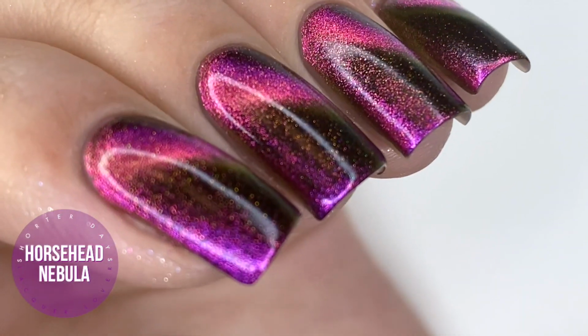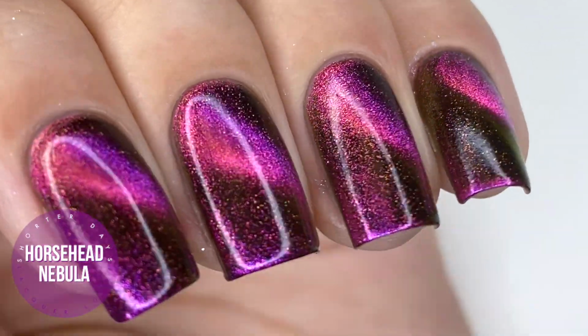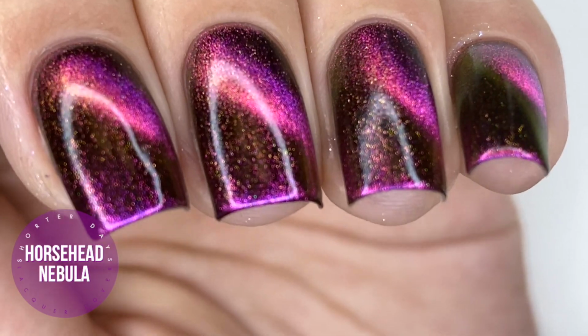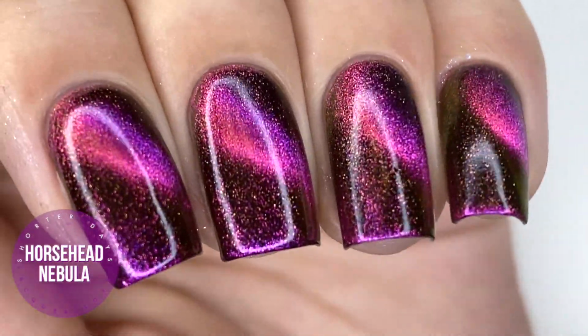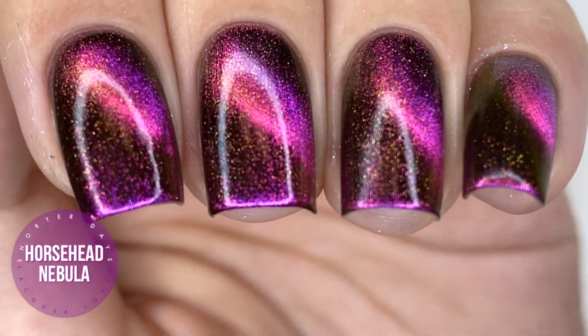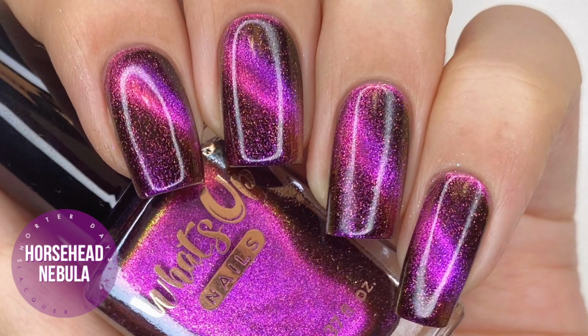And here I'm just showing you guys the shift. It's really hard to see. I don't know why I can't pick it up on camera. It might be my lights, but I think on my pinky nail you can kind of see the green. You are certainly seeing more of the warm tones as I move my nail up and down, and it's just really beautiful. And here is the swatch photo of HORSEHEAD NEBULA. This is just to give you an idea of what it looks like, kind of static.